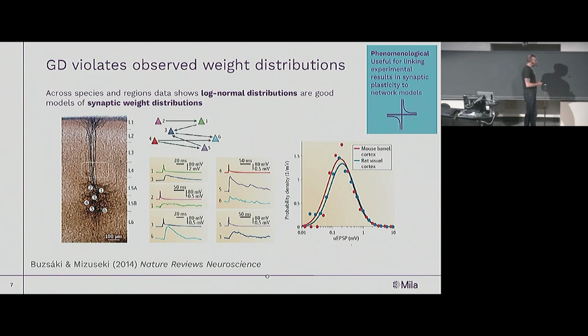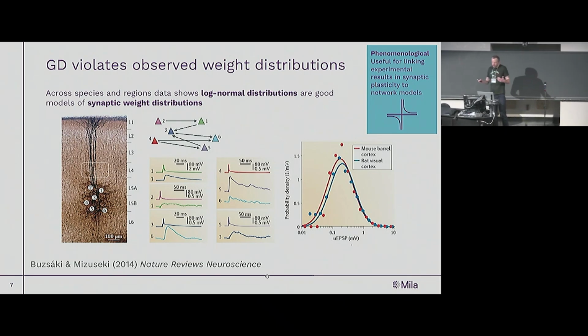If you look at this distribution of what is effectively your synaptic weights in the network, it tends to be log normal. So if you look here, this is a logarithmic axis. So this Gaussian shape is ultimately indicative of a log normal distribution. But gradient descent does not produce log normal weight distributions. If you train a neural network with gradient descent, you get generally Gaussian distributions in your synaptic weights.